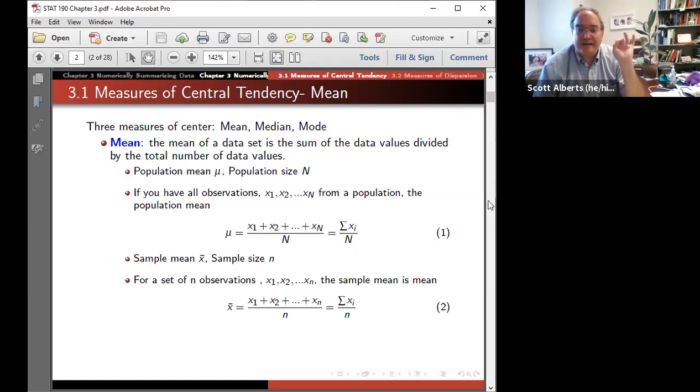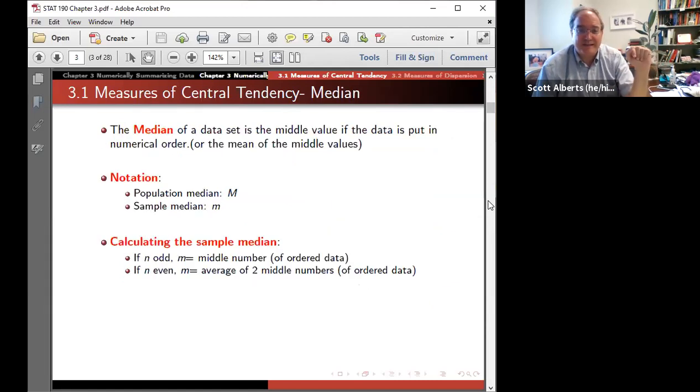Now, when our data set is skewed and it has some outliers way out in the extreme, the mean is more sensitive to outliers, so sometimes we prefer to use the median. The median is the middle value. So if you imagine just lining them all up in order, then the one in the middle, the midpoint, the 50th percentile, that's the median. The median is less influenced by outliers.